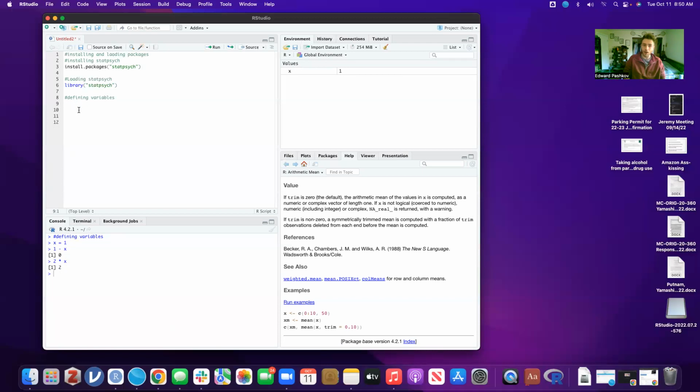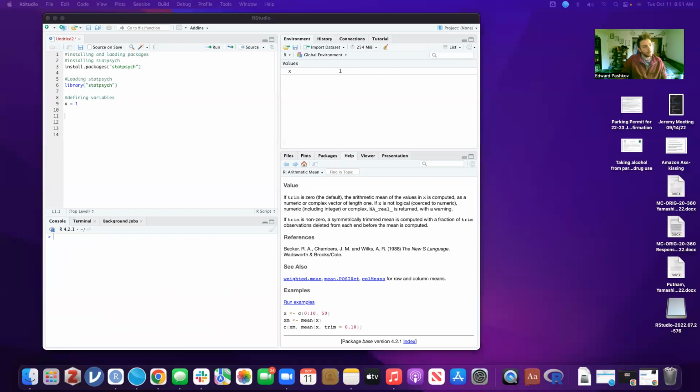Okay, now that seems pretty simple, but just keep that in mind. Naming variables goes beyond just x equals this. You can also name functions, which is very useful because you give them shortcuts, but you can also name commands that you run. So for example, data is equal to, and then you can choose to import data from different sources. It's a very useful tool, but you do have to name the variables that you later want to use in R.